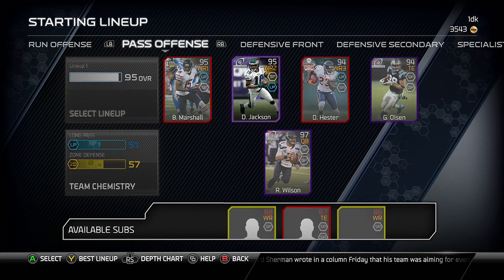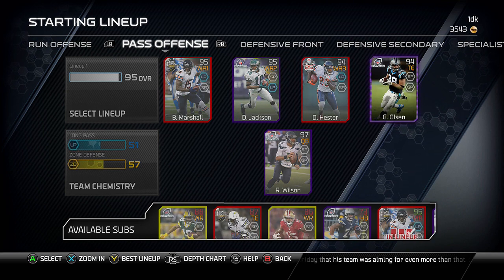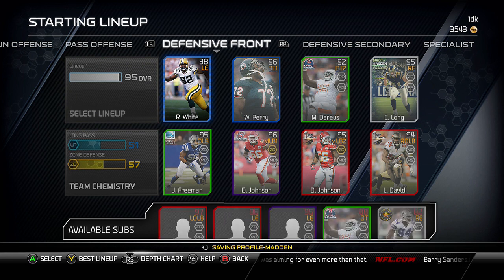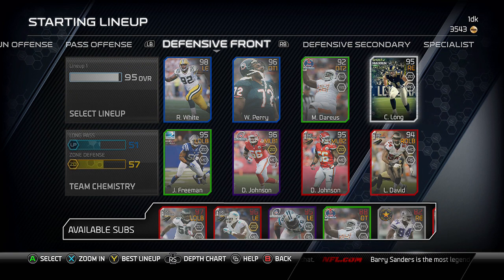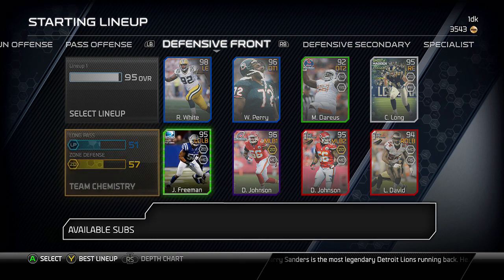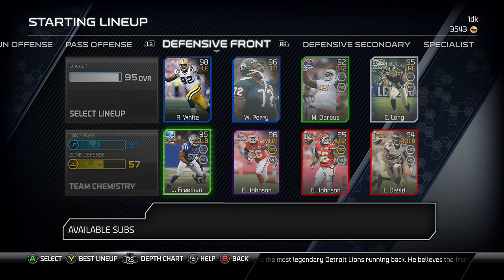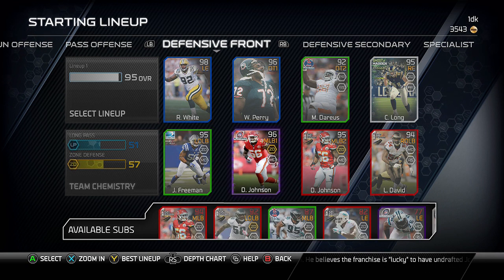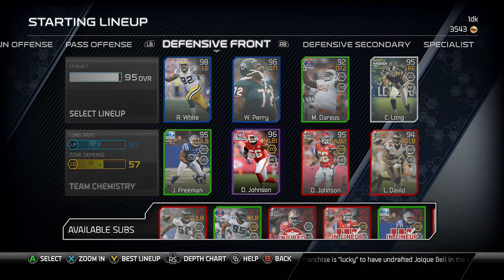We got B. Marsh, D. Jackson, Devin Hester, Greg Olson, Russell Wilson. He is a beast. Definitely pick him up if you have the coins for him. Then we got our defensive line, middle linebackers, left outside linebackers, right ends, and left ends. And we got Gerald Freeman, so good, amazing. I wish I could put him at middle linebacker, but Johnson, I'm sorry.